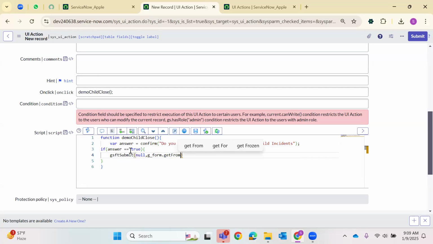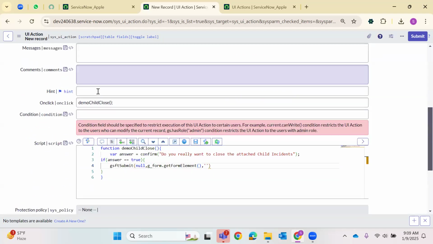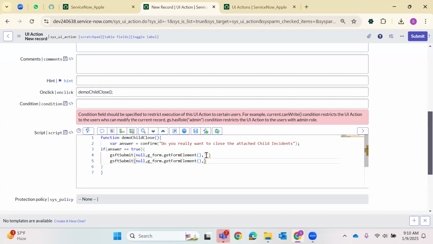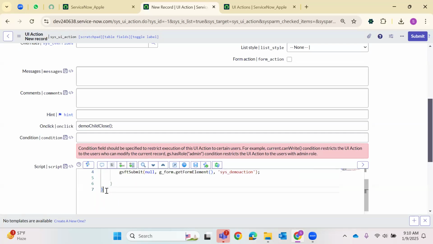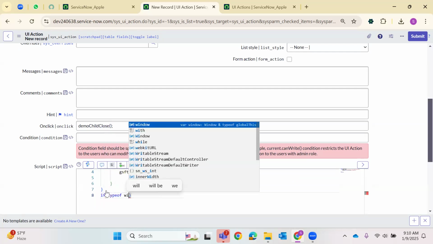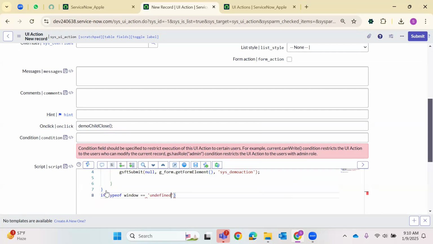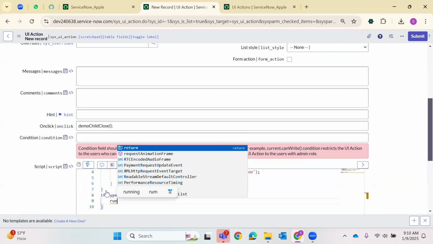As I told you, it is a standard g_form element, getFormElement, action name, whatever you have defined here without spaces, you have to copy it. Type of window is not defined. Answer.